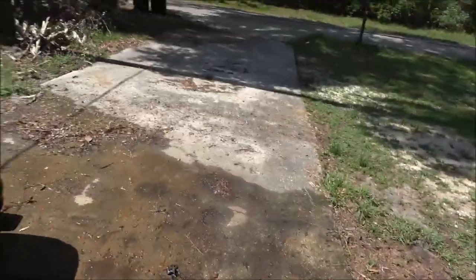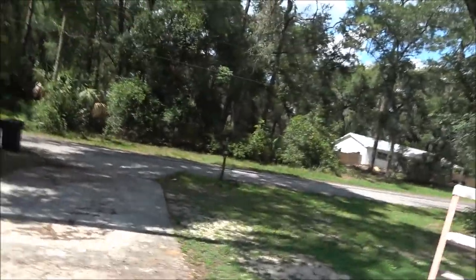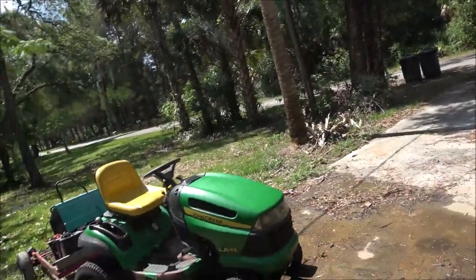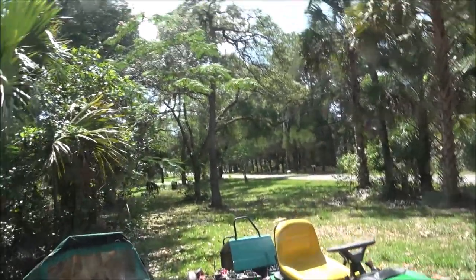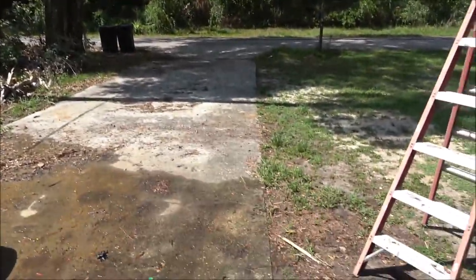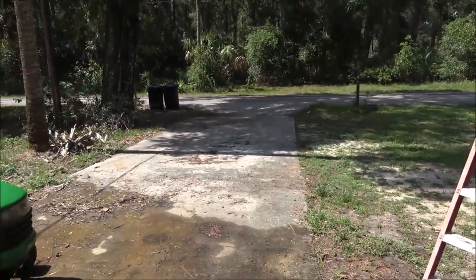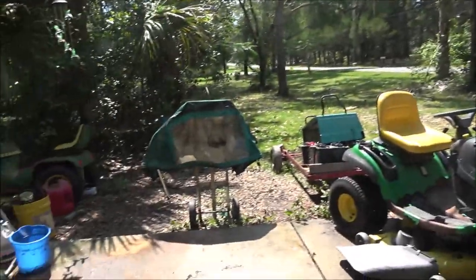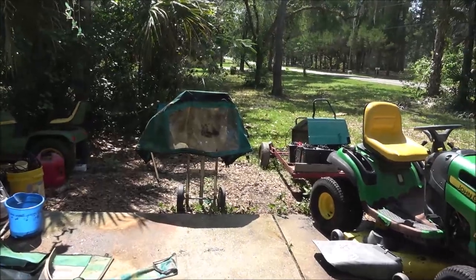Guy that rolled his truck over here that one night, the guy who gave me the four-wheeler and stuff, he stopped by. He's talking to me about a couple mini bikes he has, and he apologized for all that. It's like, man, I ain't worried about that. But yeah, let me go see what I got to put on that, and then we'll go from there.